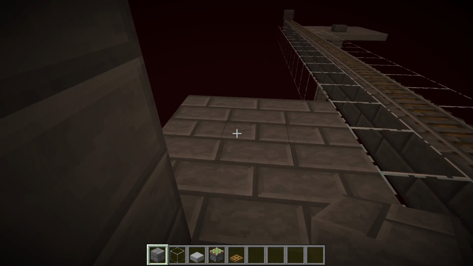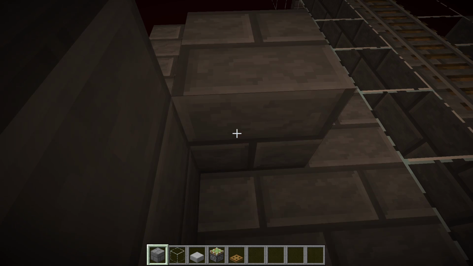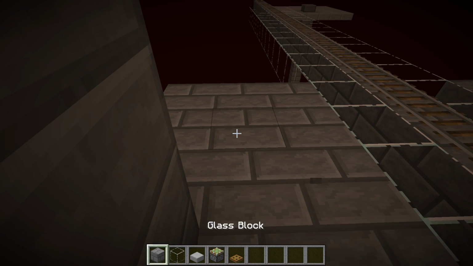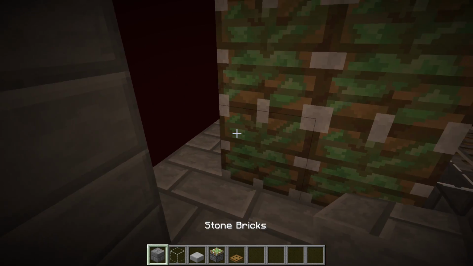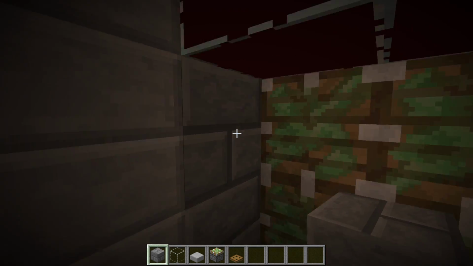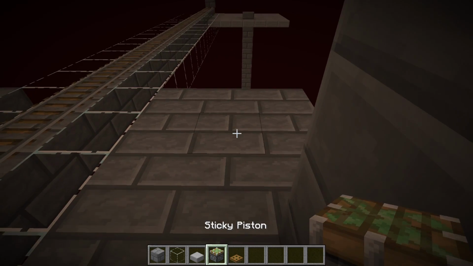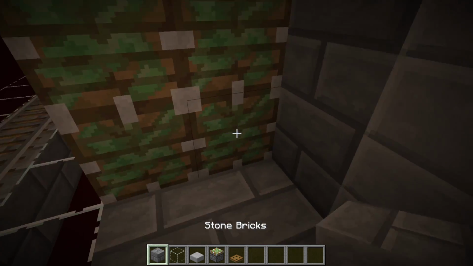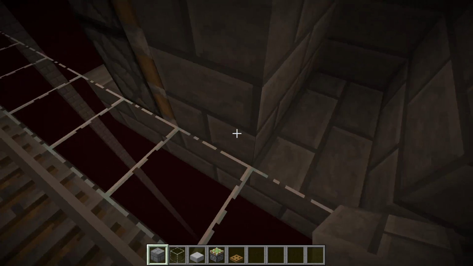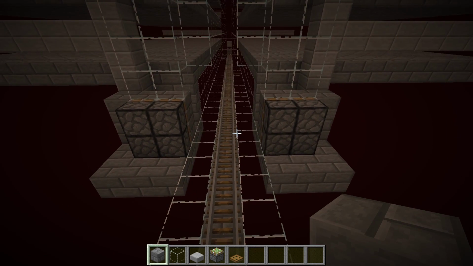And then now we can put our pistons in. So basically, you're going to have a solid block right here, and behind that's going to be your sticky piston. So we'll put our sticky piston right there. You got to put 4 of them just like that. And then we're going to bring this part up, same there, and cover our pistons. And then again, right here, same thing on this side, 4 sticky pistons. Bring these blocks up and make a wall. And you should look something like that.